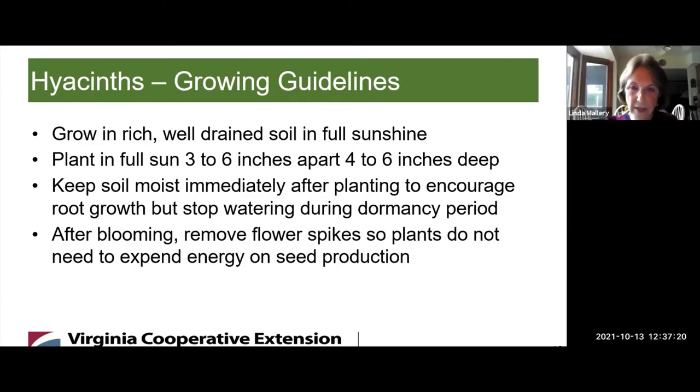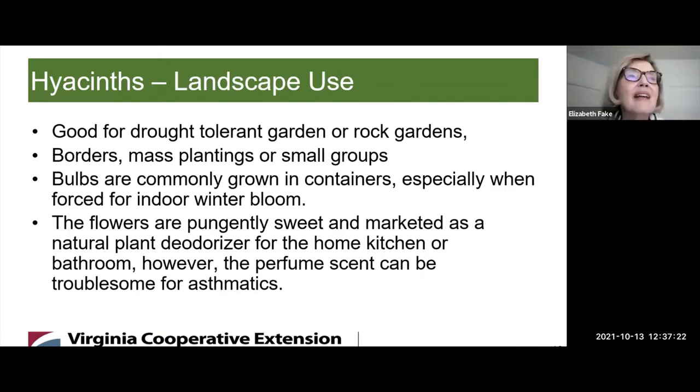Elizabeth, what are some landscape uses? Hyacinths are good for drought-tolerant gardens or rock gardens. They're good for borders, mass plantings, or small groups. And if you're going to do a border, you might want to try a grape hyacinth variety because they really don't grow quite as tall. They stay close to the ground and make a very nice border.